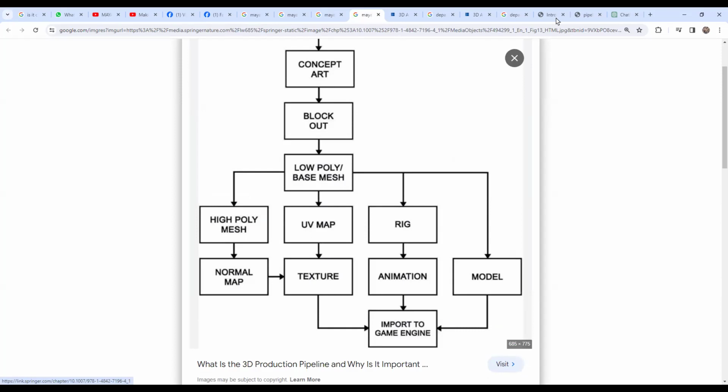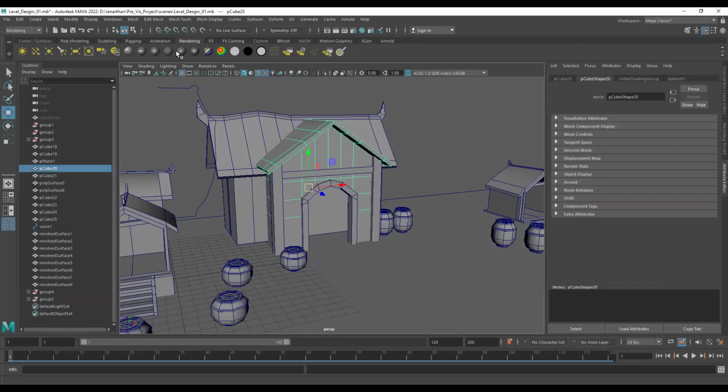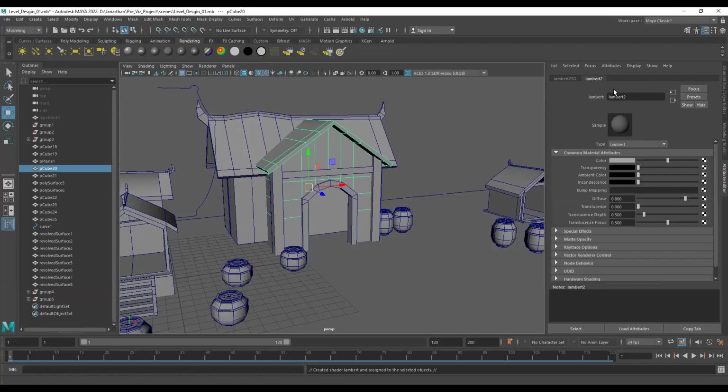Now, to understand the UV unwrapping, first we'll understand what a material is. Select the object in the rendering, it creates some materials, isn't it? So there are five materials: Lambert, Blinn, Phong, Phong E, anisotropic. So that's what is over here. Lambert has no specular. These other materials are based on specular. To edit the materials, we can go to the material editor. You can see a round material shape over here next to the rendering tab. Rendering settings is one, and next to that you can see that. Just click on it, it will open the material editor.